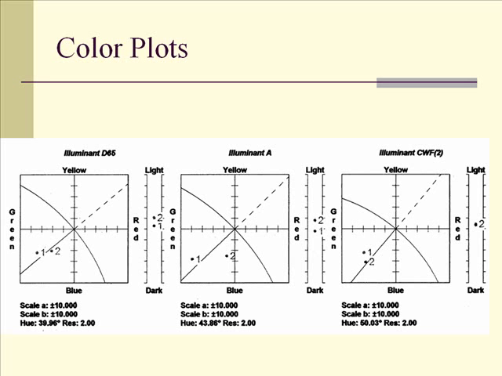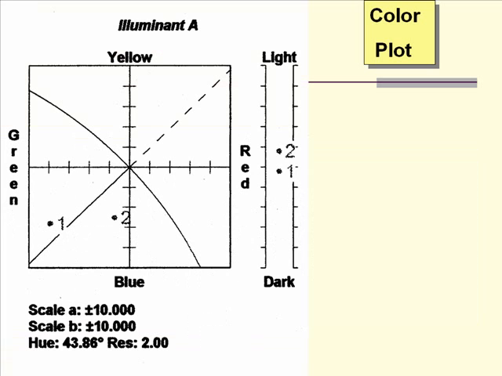So right here in the center would be the same lightness. Goes up that way, it's lighter, darker. Like I said, these are both bluer, greener. Number 1 is closer to the hue than number 2. And one thing about our screen, this always looks the same size. You have to look down at your scale here to determine how close you really are. So this is pretty far away since we're using tens. As you get closer, these scale numbers will go smaller and smaller. And here's one place where you do get the hue angle. Here, the hue angle is 43.86.